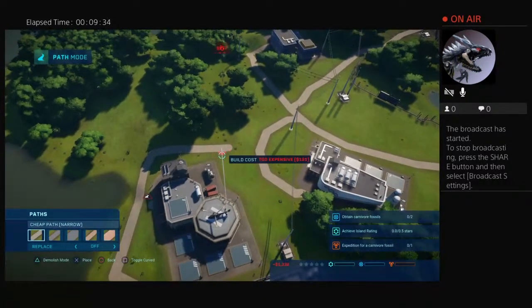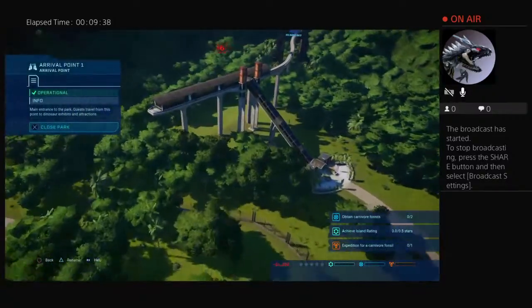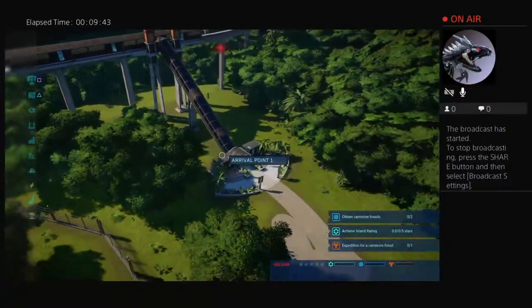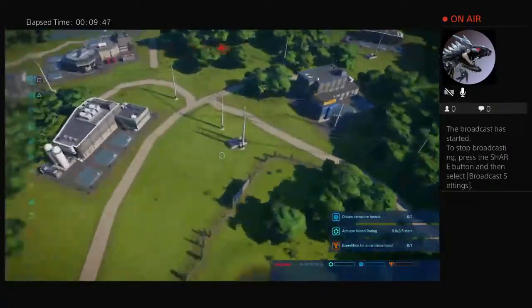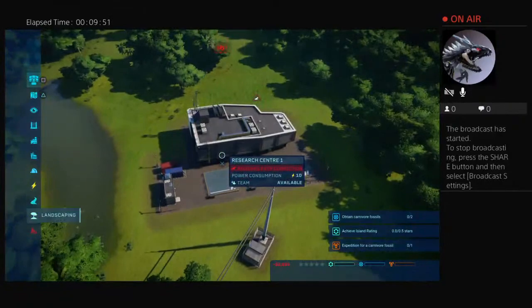This is way too expensive. We have no money. We have to open the park. Please. Please. Open park. No, we actually need money. No, what should we sell? We have to sell one thing. We can sell this.